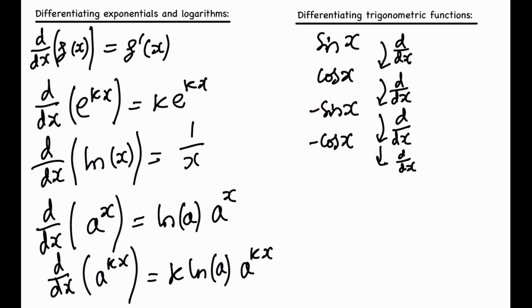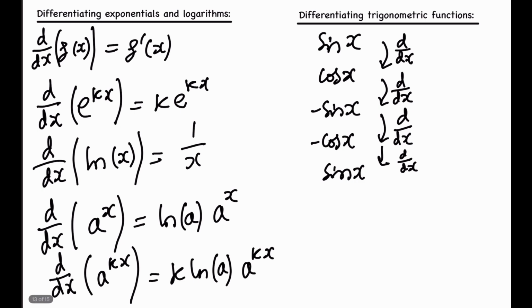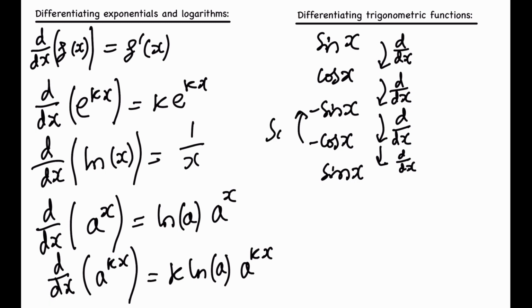And this will repeat and we'll get sine x again, because if you differentiate minus cos, you get minus sine times minus 1, which is positive. As you can see, we have started from the beginning and the cycle will repeat. And if you want to integrate, this is just an extra, you just go up, which is the opposite of the differentiation. It's just a bonus for today. So this cycle repeats on and on.